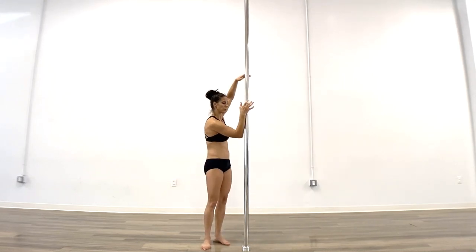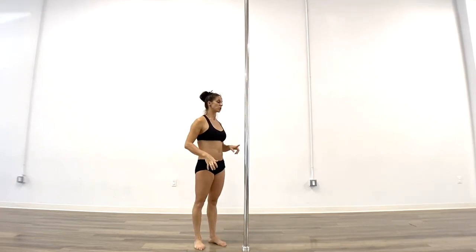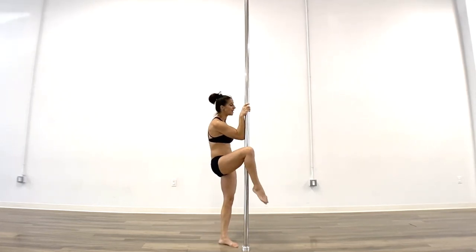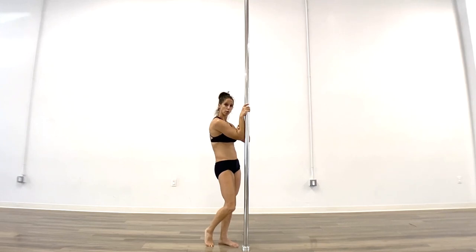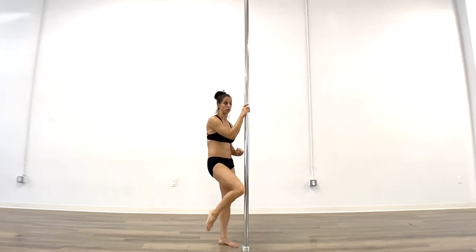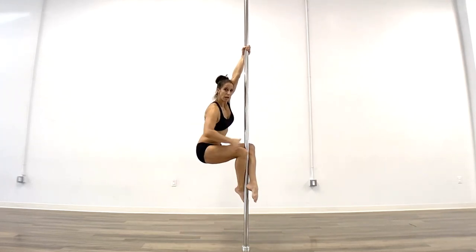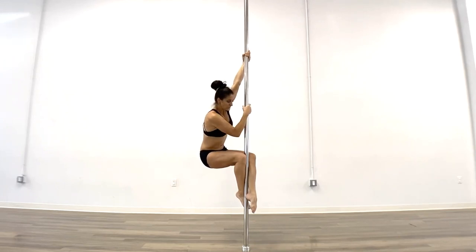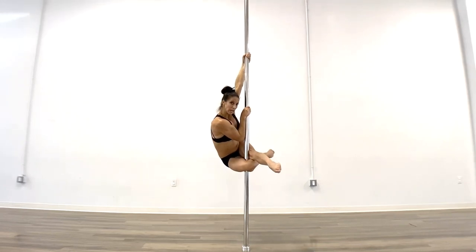In a forearm climb, you've got this distance held by the forearm. Whichever forearm is down, that's going to be the knee that hooks for your brass sit. It doesn't matter which leg is climbing first — you can go either way — but what does matter is which forearm you're using. So we're going to go a single climb up, sit the butt down so your thighs are relatively parallel to the ground, use that forearm, and crunch your butt away from it, squeezing with your knees.